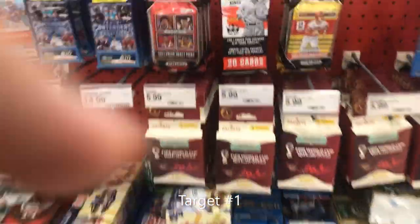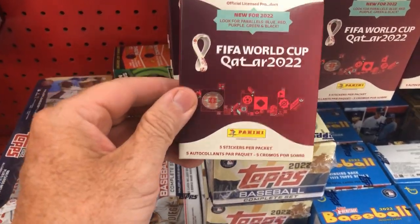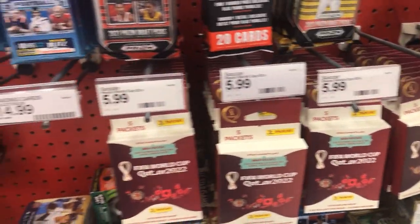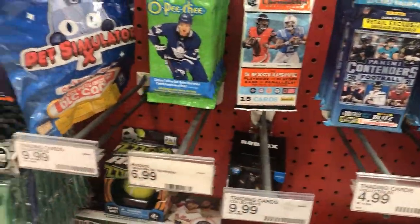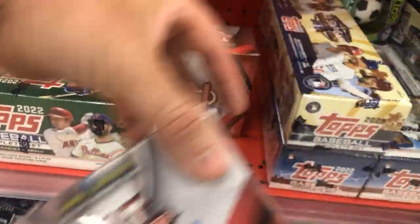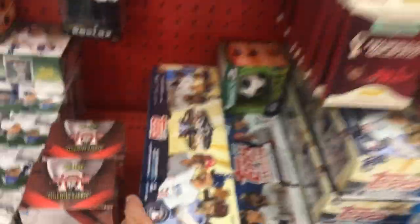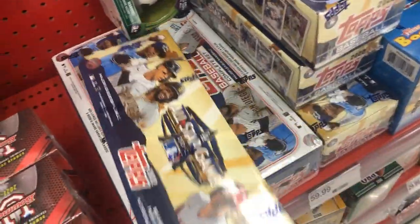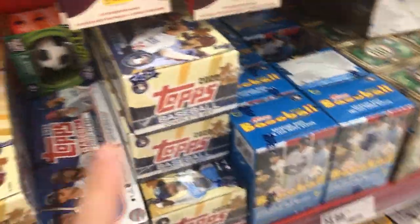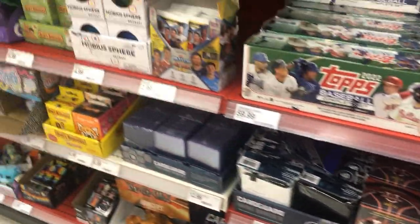See some cool stuff in here. FIFA World Cup Qatar — I have not seen any. This is a Stickers 5 pack, that's pretty cool, something new I haven't seen. That's part of the World Cup. We'll see some Contenders, some hockey. Look at the new Bowman U football. Somebody was telling me the other day they regretted not getting this — somebody said these are going up too. Look at these All-Star Complete sets. I haven't seen these out — all the different variations they have here at Target. We can see Heritage, Gypsy Queen. Oh, they got top loaders.